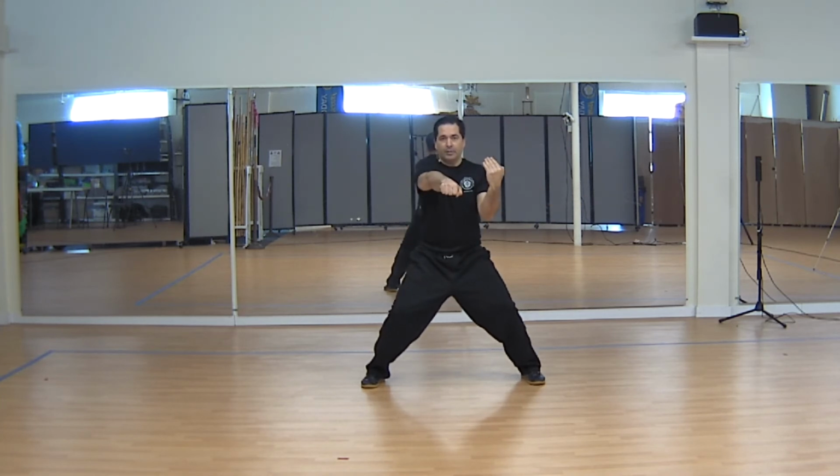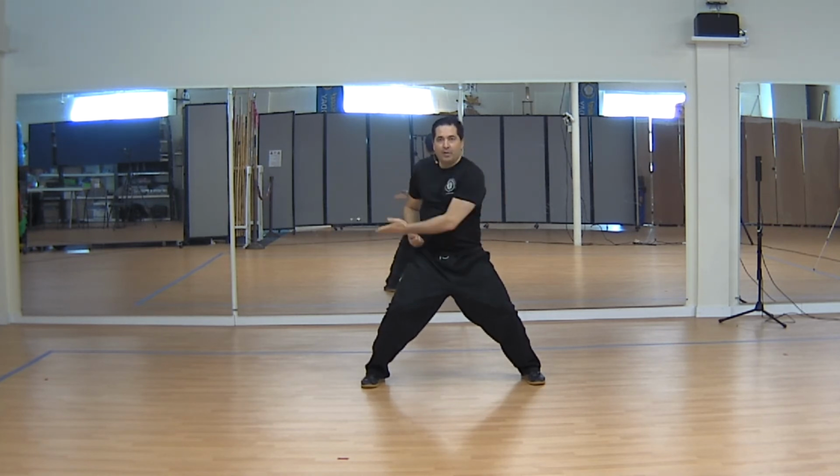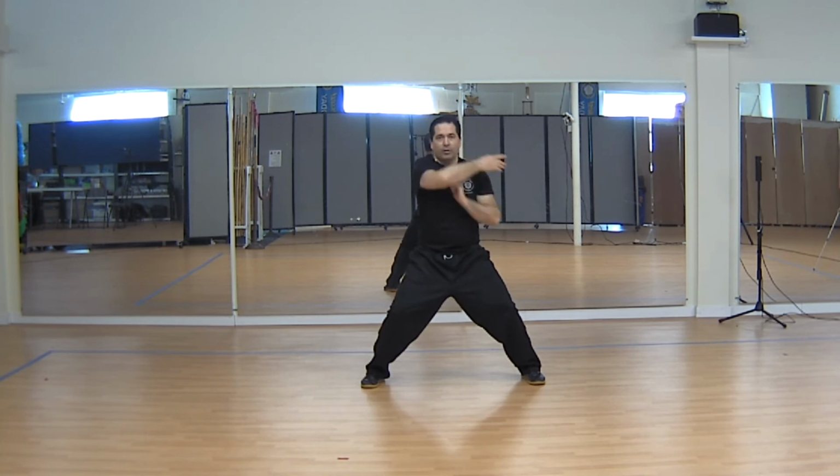1, 2, 3, 4, 5, 6, 7, 8, 9, 10. 1 and 2. Closing. 1, 2. High block punch. 1, 2, 3, 4, 5, 6, 7, 8, 9, 10. 1 and 2. Closing. 1, 2.